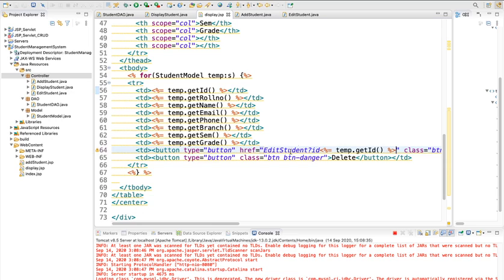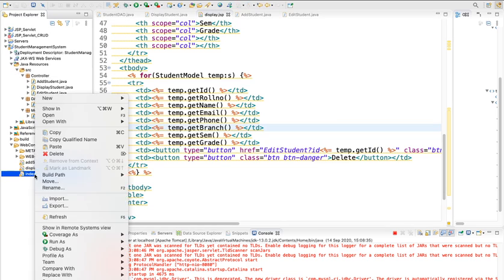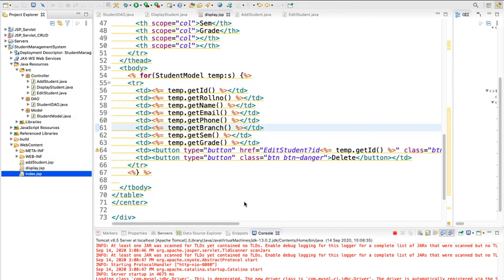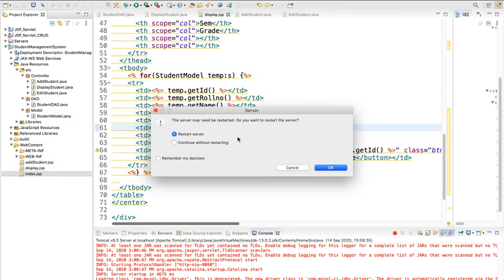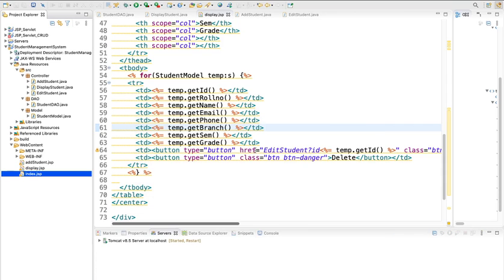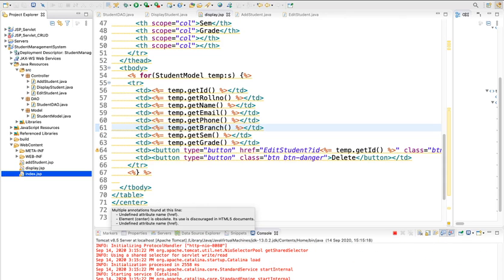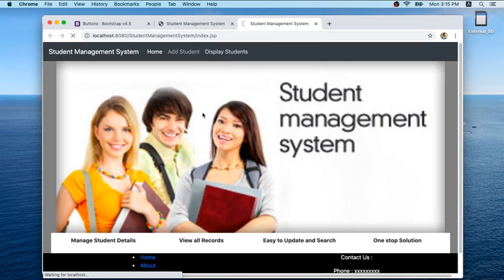This will be equivalent to localhost 8080 slash edit student, where id equals the student id. Now I'll go back, rerun this index.jsp, and press finish. Okay, so now I'll go to display student.